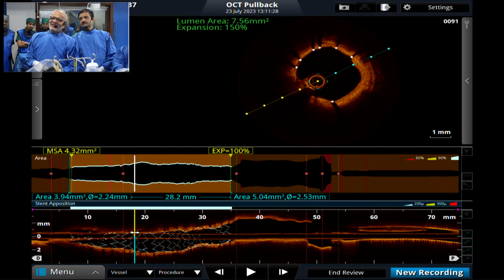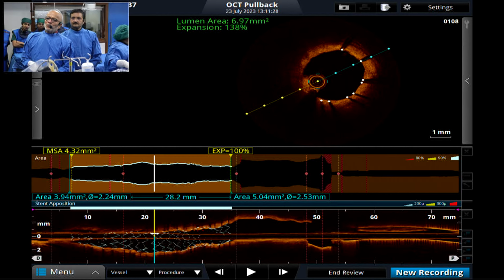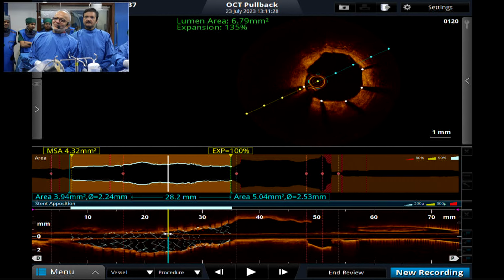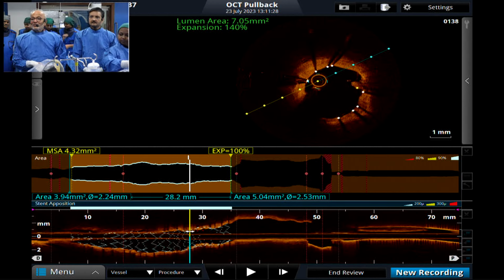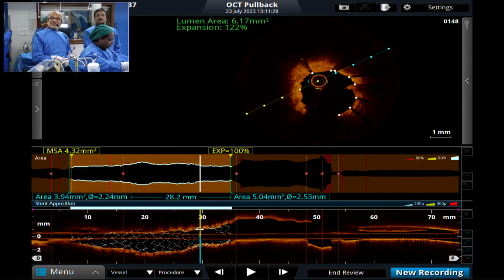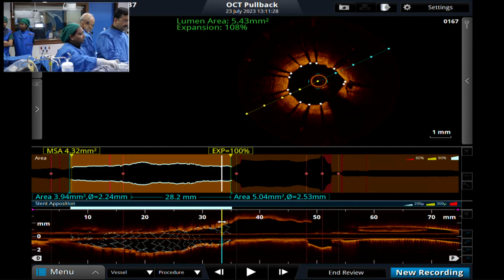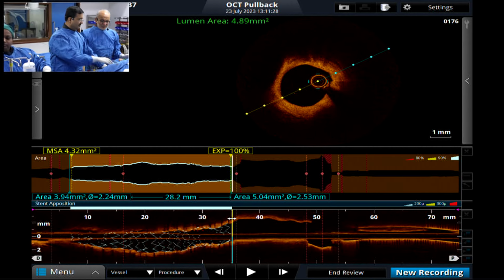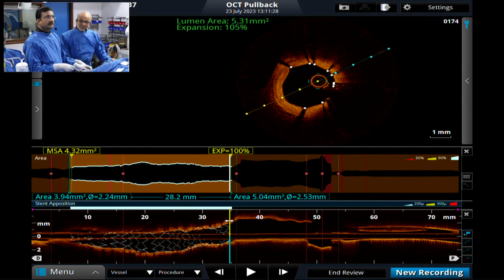And I think all struts are opposed very well. Some tissue protrusion, but okay. And here is the proximal site. Slow score. It's very nice. Everything okay.